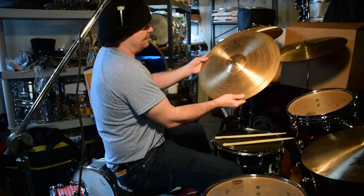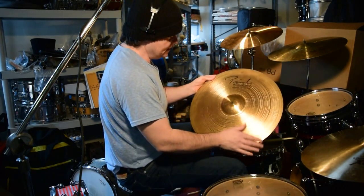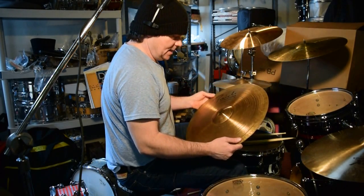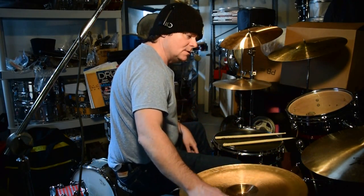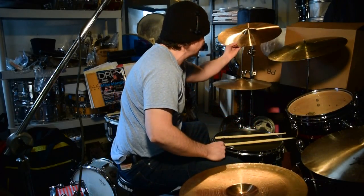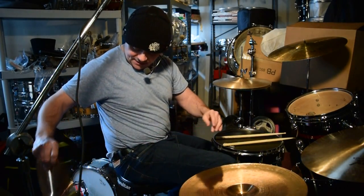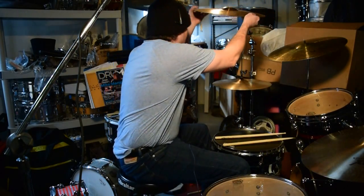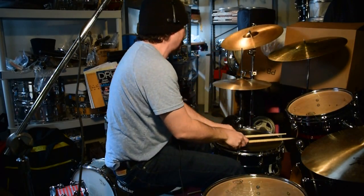What I'm going to do is I'm going to take off. This is a Paiste Innovations Medium Crash 18, okay? This has the lathing they used. It's almost like an etching they used. If you remember, around the time these came out, when Paiste had the pluses, the 802 plus, the 502 plus, the plus was they used this cool etching. And I personally talked to Eric Paiste about it, and he said that he loved it. I think he thought, and he was probably right, that a lot of people thought it was cheesy looking. But I think sonically it was great. I love those 502 pluses. All right, so let's do that. So we're putting on the Paiste Innovations 18-inch medium crash.